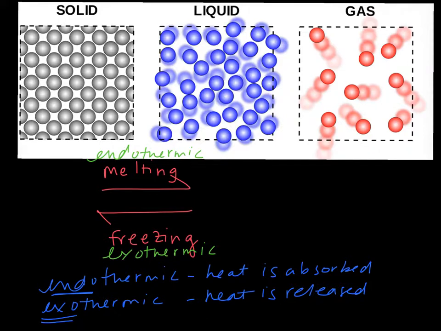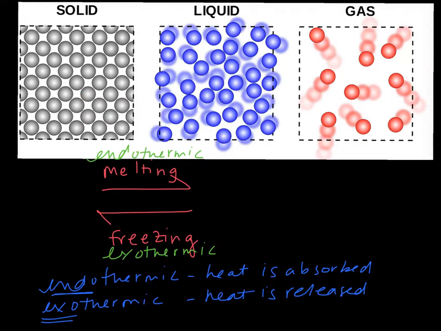All right, so if you'll do me a favor and put your hand on your desk or a table or maybe a piece of metal or something like that, you'll feel heat leaving your hand. That's why it feels cold to you, because heat is being absorbed by the tabletop. You're losing heat to it. That's the same kind of situation that's happening whenever you put water in a freezer. The heat is leaving the water molecules and causing them to just sit there and vibrate and turn into a solid. So the less the molecules move, the closer they can get to one another.